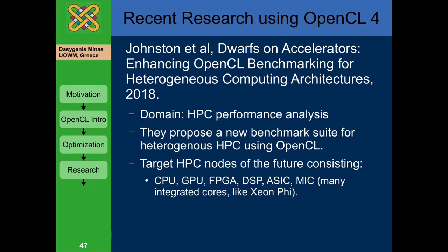Another research work is how to benchmark OpenCL architectures, how to have some metrics about this. They propose a new benchmark suite, like SPEC. You know SPEC, it's a common evaluation toolkit that you can execute on your computer and have some metrics concerning various parameters of your system. These authors propose a set of algorithms that can be executed using OpenCL to have some common metrics. So you can compare one FPGA card with another, which is faster. Because all these problems, as you can see, are very dependent on the nature of the problem. So in one problem, the FPGA can be a very good alternative as an accelerator. In other problems, the GPU can be a better alternative.